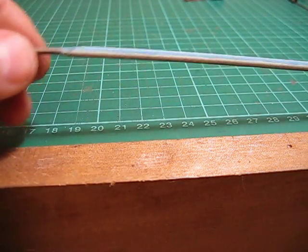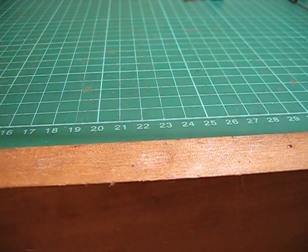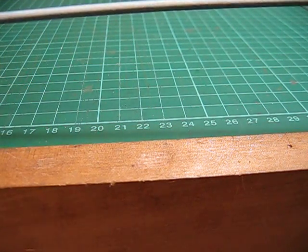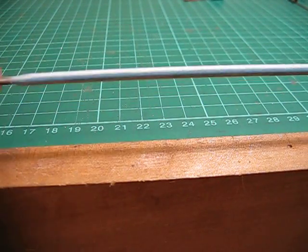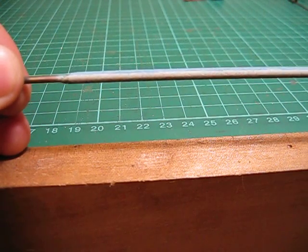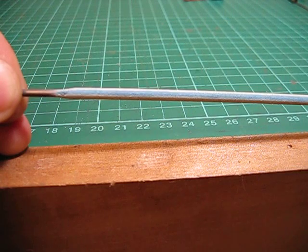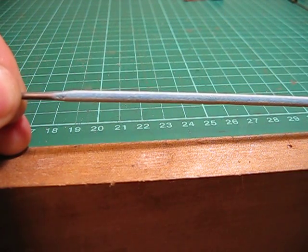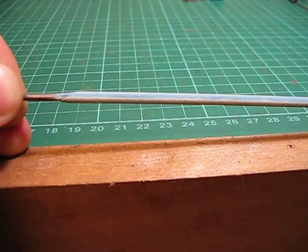It comes off quite easily, and I finish up with a nice piece of rod to use, and they're about a foot long, I suppose, and so my rods are 70 mils long, so I get quite a few out of each box of welding rods. They're very good, but you could use coat hangers or anything that's available. You've just got to match up the rod to suit the hinge.